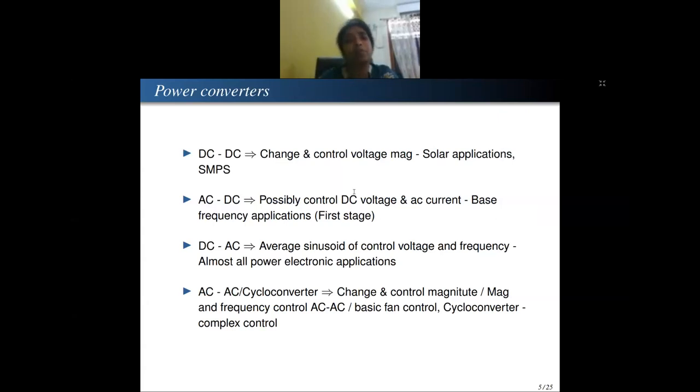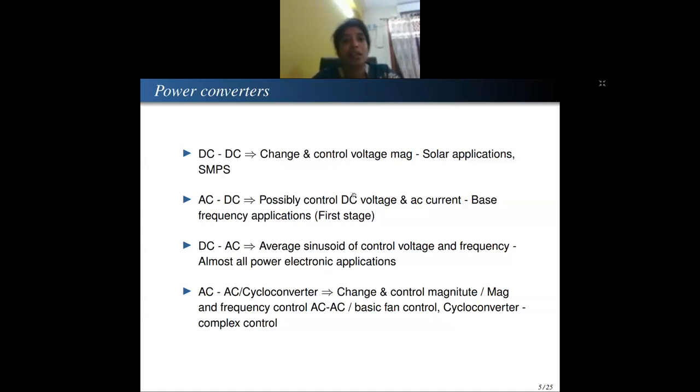So these are all the types of converters. Those who are already in this field would know what this is. Orally, if we want to say, we have direct current power and alternating current power broadly. There is always a competition over which dominates which appliances. Because of the transformer, AC has dominated the world and we are using AC in the present scenario, but still some appliances use DC power supply based on convenience. So we need to convert from one power to the other: DC to AC, AC to DC, DC to DC and AC to AC.